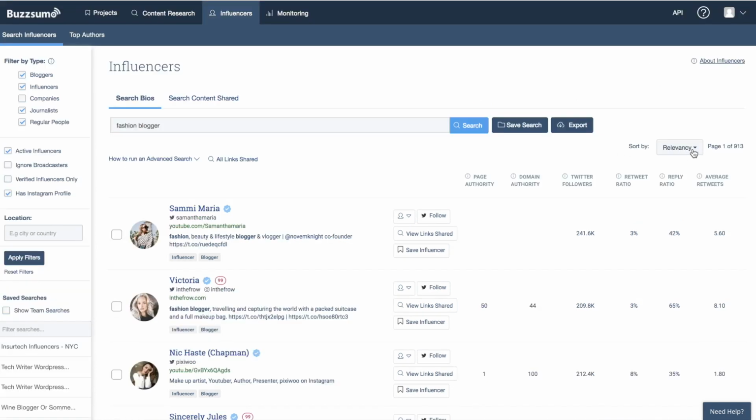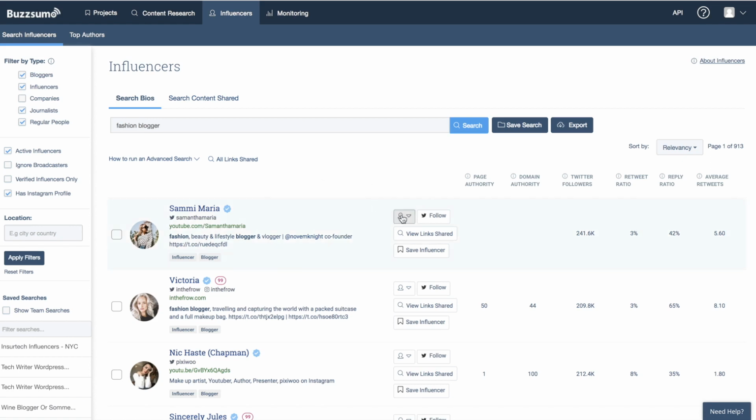By default, we sort results based on relevance to the term we've put in the search bar, but we can sort by any of these individual metrics. Word of caution though, as you choose some of the other metrics, some of the relevance might start to go down. Normally, it's just best to leave it sorted by relevance.